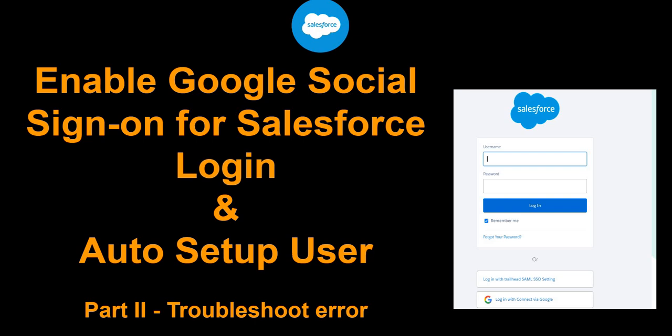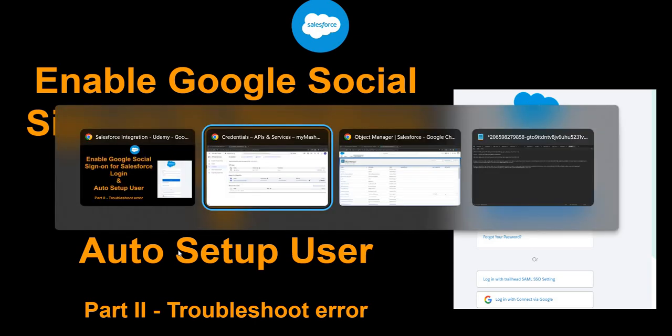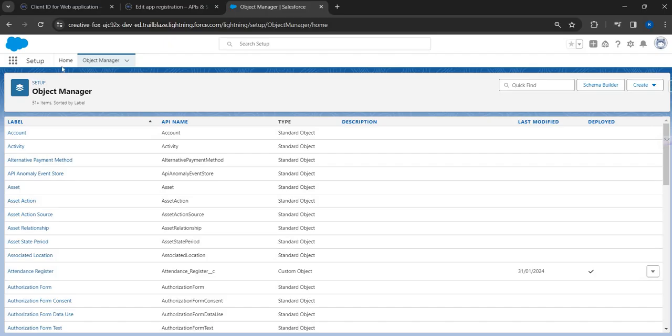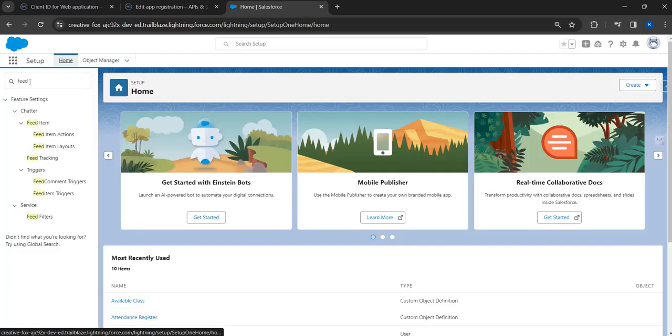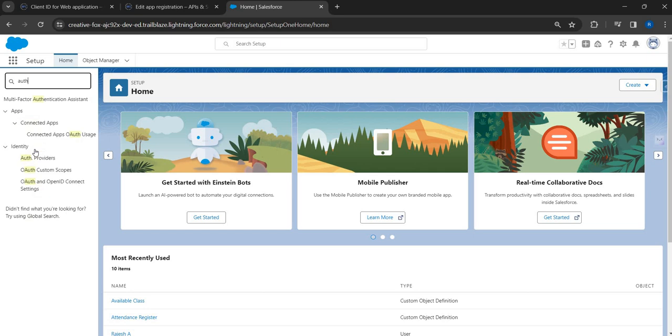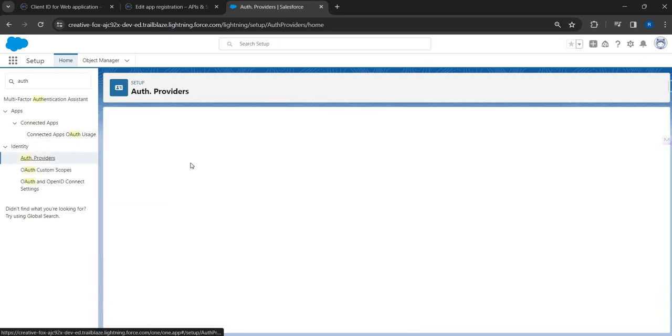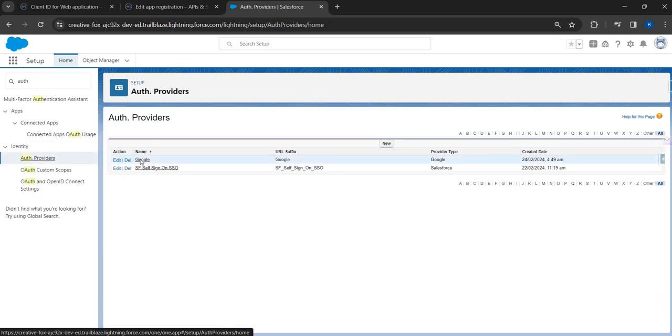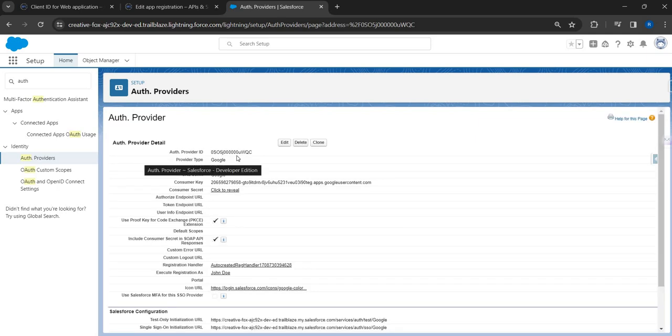To start with troubleshooting, when you configure the authentication provider, I'll go to that authentication provider, I will go to Google. This is the authentication provider that we had set up. When you configure an authentication provider, there is this custom error URL.